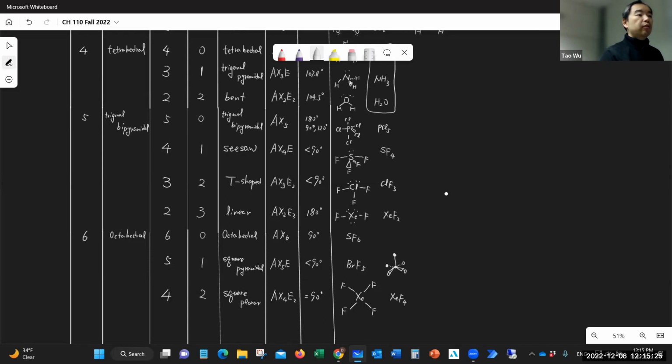Phosphate. Okay, phosphate is not a compound. Phosphate is a polyatomic ion. Although it has a shape, I don't want to talk about that one here. So let me just give you one example. Majorly we're talking about the geometry of molecular compounds. All of those molecules are molecular compounds, we didn't talk about anything else. Well, if you're talking about phosphate, that's okay, we can talk about phosphate. A lot of people write the geometry like this.